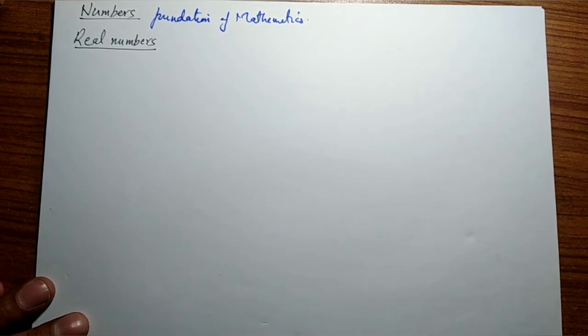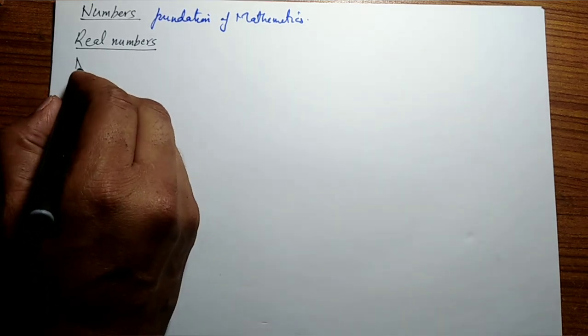Okay guys, today we are going to discuss numbers. That is chapter 2 of mathematics of class 9th. Before going to discuss, numbers are considered to be the foundation of mathematics, and in the start we will discuss the real numbers. And before that, to understand the real numbers, we have to discuss some different sets of numbers like natural numbers.